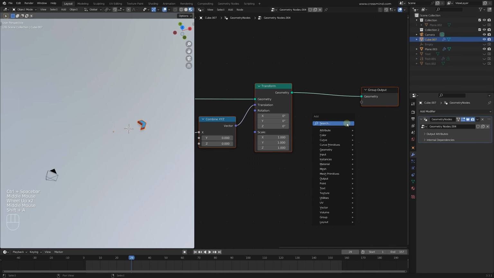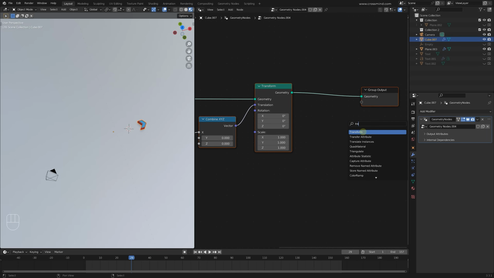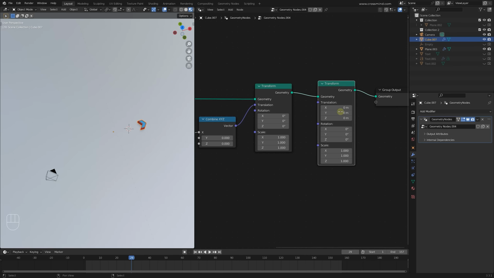Now as we were speaking about the complexity, what if you want to flip this animation? You can simply bring a transform node here, turn this into 180 direction, and the entire animation is flipped into the opposite direction.